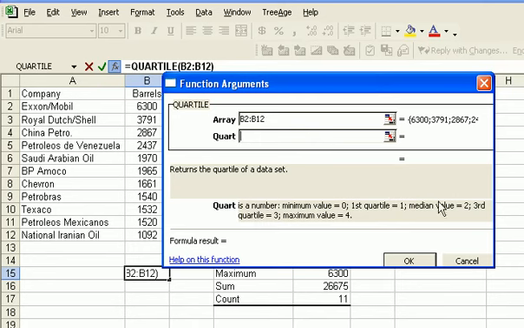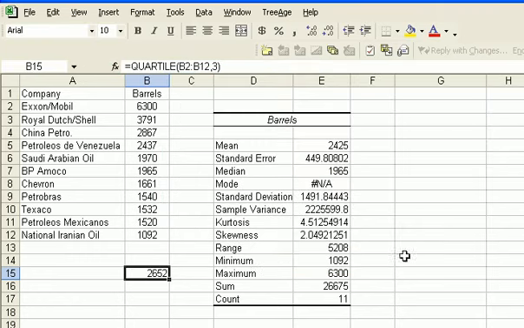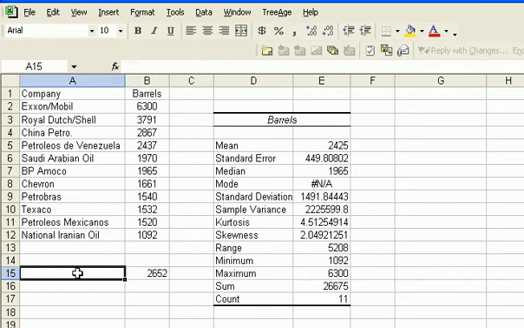And then it asks me what quartile I want calculated. Now over here it's giving you the list: if you want the minimum value, you have to enter 0 under quartile. If you want first quartile, you enter 1. So since we are usually interested in calculating interquartile range, we're interested in third and first quartile. So for third quartile, I enter a value 3 here, and I say OK, and it will put the value here for me with the formula up here of how it calculated it. So that I will remember, I will label this quartile 3.